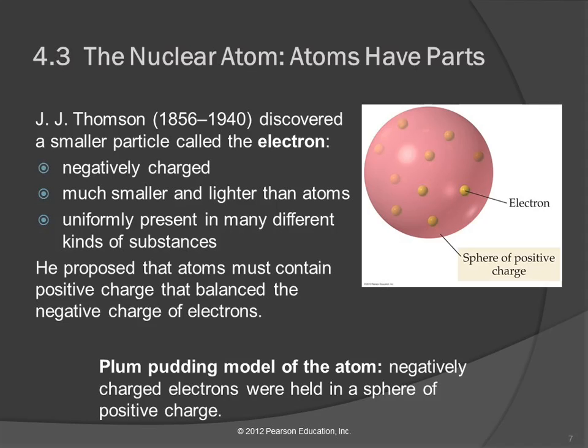Well, they knew that atoms had overall an electrically neutral charge. So if you have negative particles in there, there must be something positive in there. So Thompson came up with a plum pudding model of the atom. Plum pudding doesn't mean much to us. It's a British thing. The closest thing we have is probably a blueberry muffin. You've got this cake and blueberries are scattered throughout it. So his model of the atom was that you've got this sphere of positive charge. He didn't know what that was. He says there's got to be something positive, so maybe it's mostly positive, but then we've got these little negative things. It's a very crude idea, but you got to start somewhere. So it's a plum pudding model of the atom.